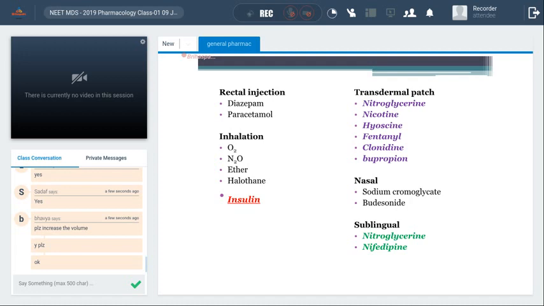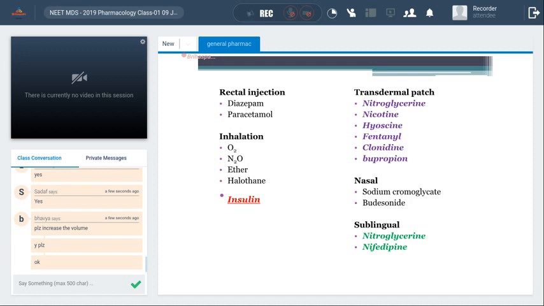And we also have fentanyl, which is an opioid analgesic, like morphine. But because of the lot of adverse effects of morphine, we try to avoid it as much as possible. So in its place, we can use fentanyl, which is also available as a patch. Opioids we don't use for regular pain. So either it is an AIDS patient or severe cancer-associated pain, or post-operative pain, then we go for opioid analgesics. Then we have clonidine as an antihypertensive drug, and we also have bupropion, which is also used for smoking cessation like nicotine. So these are some of the popular examples of drugs given by transdermal patch.